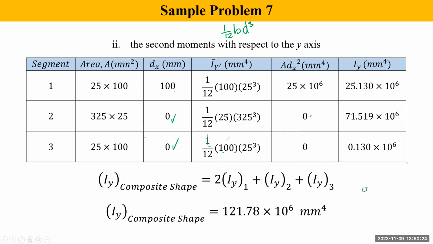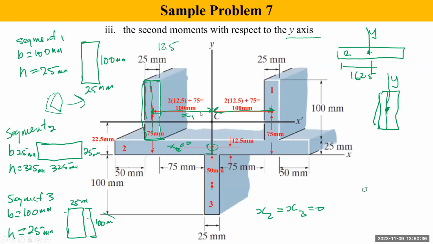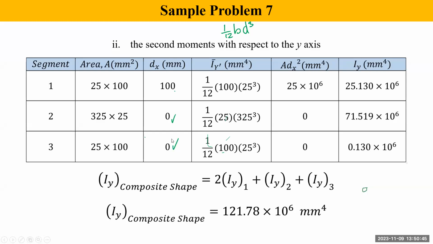Now, I already told you that this section is 0, right? So for the first one only, you will find the parallel axis theorem works. Why? Y has a distance between its own center and the centroidal distance, which was 100. See it right there in front of us. 100 squared times 2500, and you will get this value. But remember, you must square the d. If not, you will get it wrong. These two are symmetrical, so it's 0. The A d y is 0, so the parallel axis theorem doesn't work for those two because they are symmetrical.